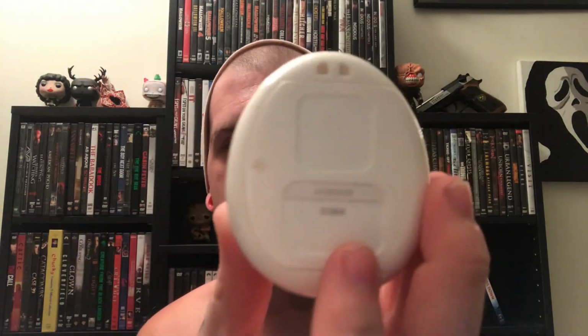I don't know if you can see that little symbol there, but in Japan they had these little what's called touch cards, and you would take the card and you would place your Tamagotchi on it like this, and it would connect, and you could get different clothes and I think games and things like that. But my cousin actually got this for me for Christmas, so it's full color LCD, but it's all in Japanese, so you kind of have to figure out exactly what means what.